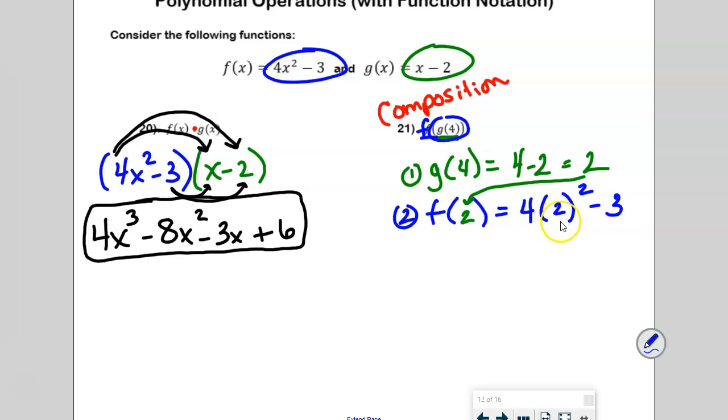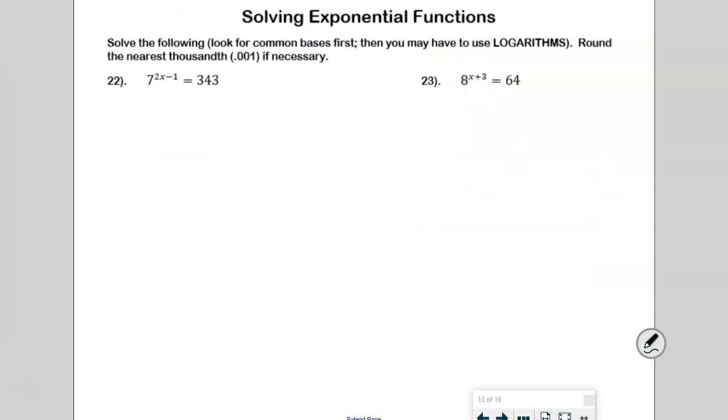Oh, for goodness sakes, guys, use a calculator. Order of operations says you do exponents first. I have so many people telling me this is 8 squared, and that is just not how you do things. So 2 squared is 4. 4 times 4 is 16. 16 minus 3 is 13. The answer to this question is the last number you get, which is 13. So composition of a function, add a number. You start on the inside, find that first number, and then keep plugging in and work backwards from there.